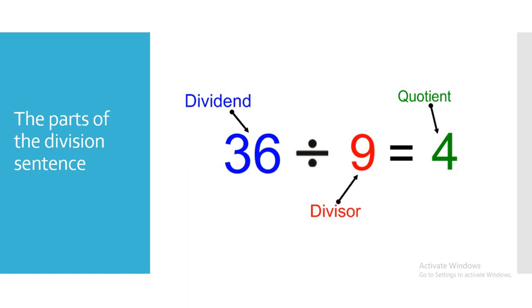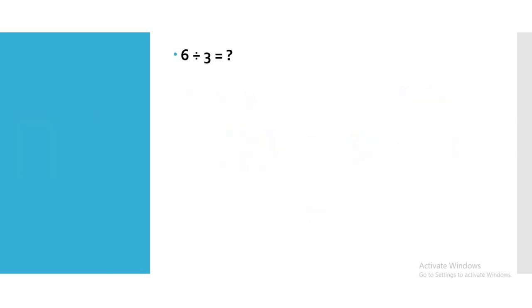Look at this division number sentence. 6 divided by 3 equals what? Did you say 2? Yes, it's super easy. The next one, 66 divided by 3. It's easy too. The answer is 22. Amazing. Now 67 divided by 3. It's not super easy, but still easy. Since this one is 22, the answer of this division number sentence is 22. So 67 divided by 3 is 22, and the remainder is 1.